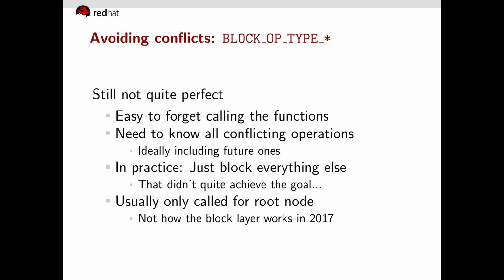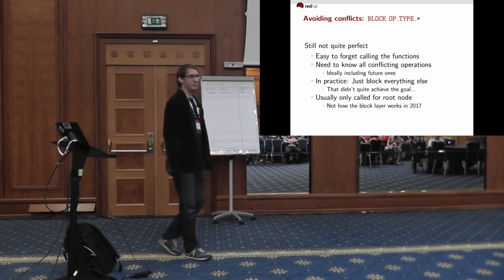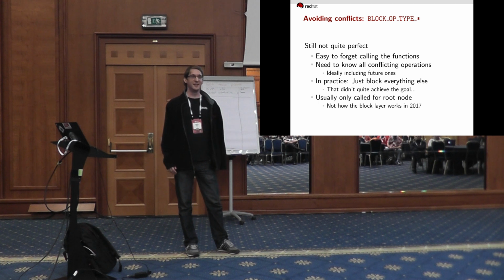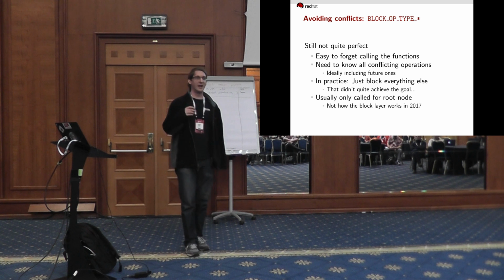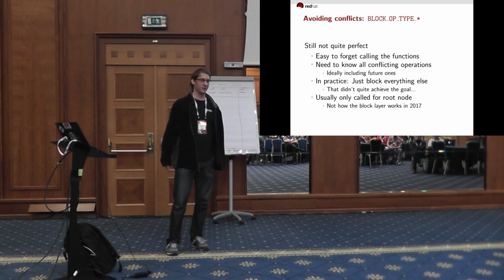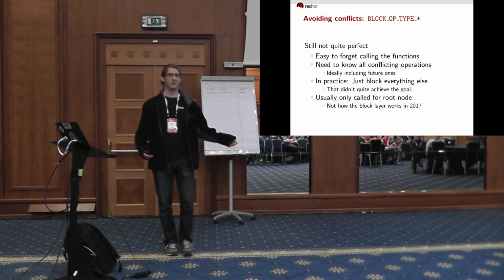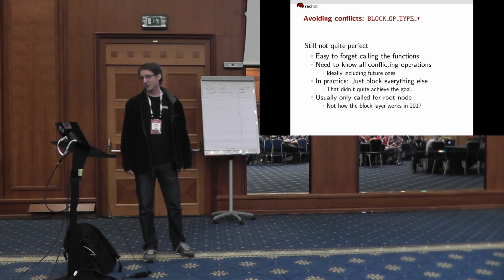In practice, this didn't quite work out because it means that every place that needs to be protected needs to know which other operation conflicts with it. And this also means it needs to know about all operations that even exist. And if we add a new operation, we have to amend all of these places, which we never did in practice. In practice, we just block everything. So we were back to the old state. Was not quite what we wanted to achieve with the system.